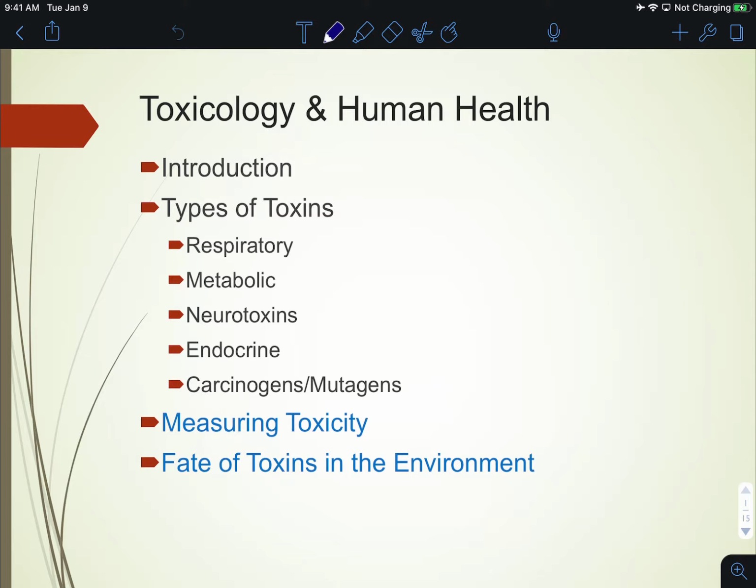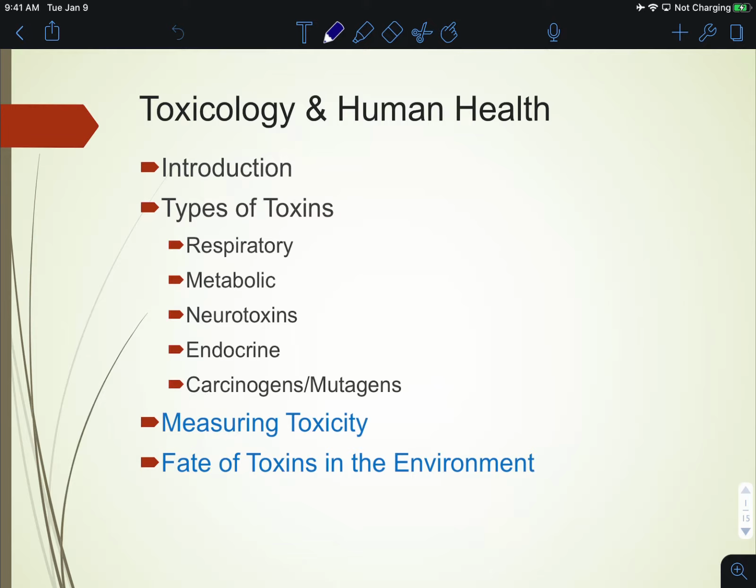From your reading and your slides that I post, which are now complete sets of slides rather than ones that are missing material that we typically fill out in class, hopefully you'll get the information you need. Of course, there's going to be discussion and chats that you're going to be communicating with me with. This is the outline of your two sets. You got two sets of toxicology slides.